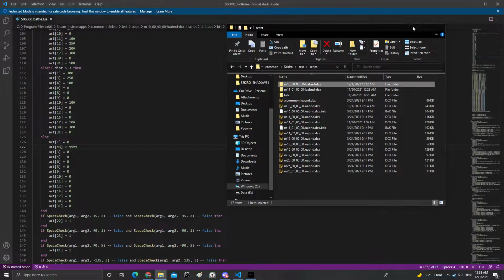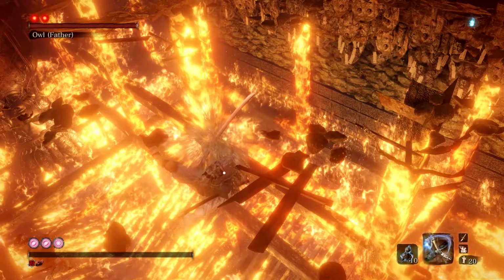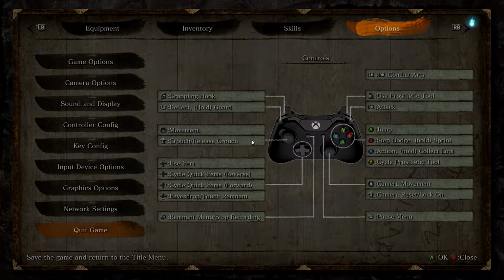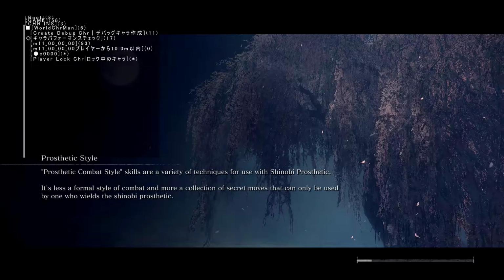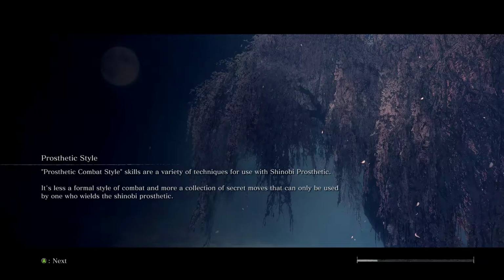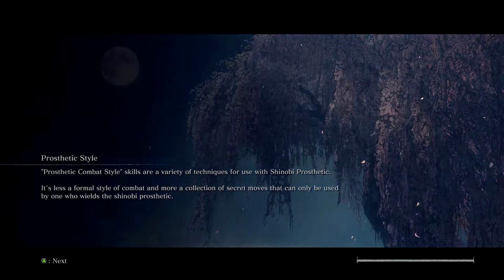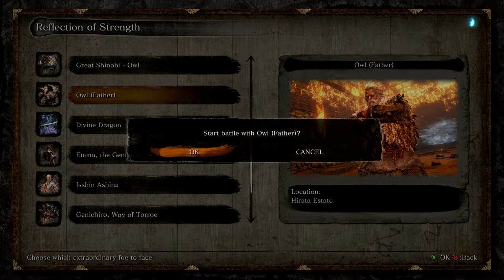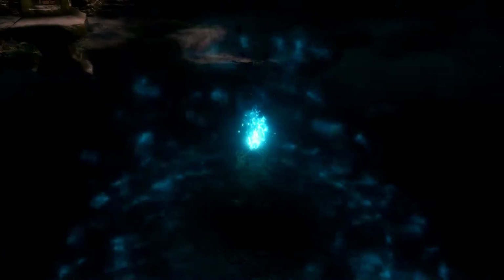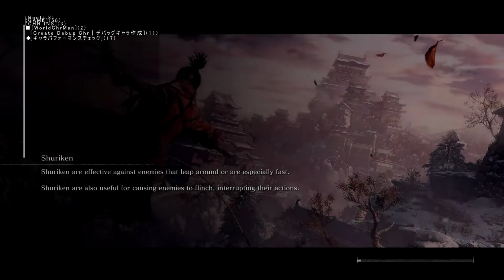And here's another tip. Actually, this all goes full circle. If you exit out of Sekiro and head to the main menu, it actually applies the change. So you do not have to fully quit out of Sekiro in order for the changes to apply. So that's it, it all works out. As a result, this should speed up your process a lot because you don't have to open up Sekiro constantly in order to test out a small change.